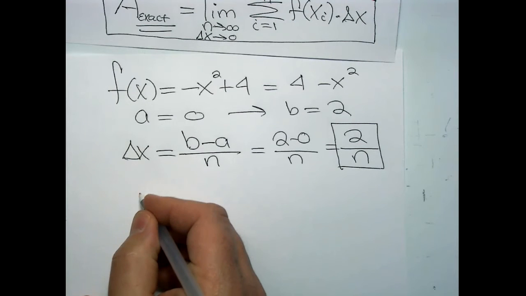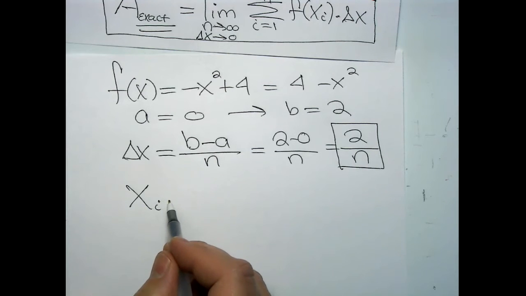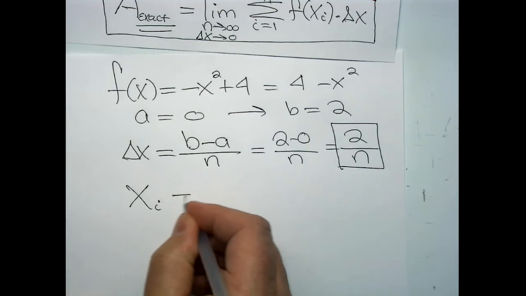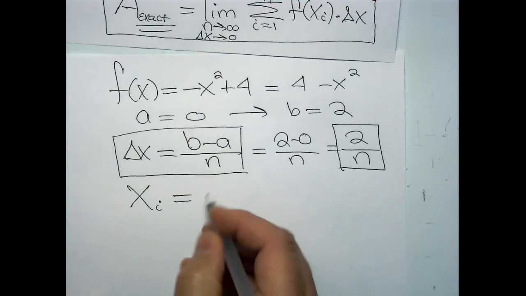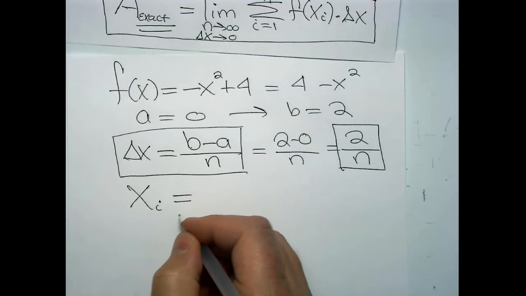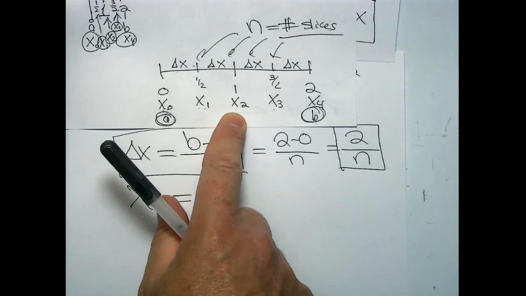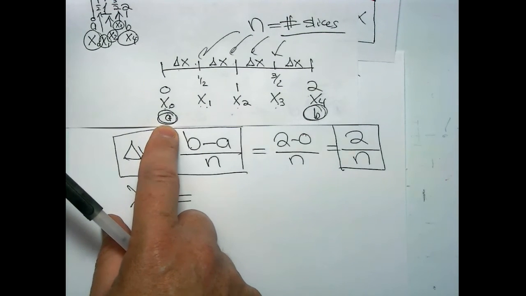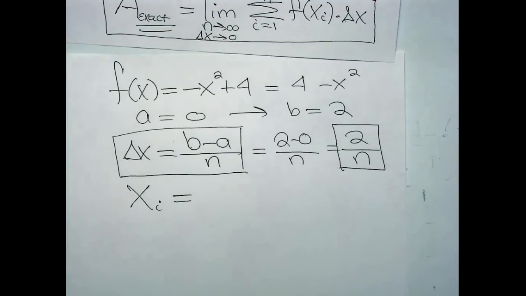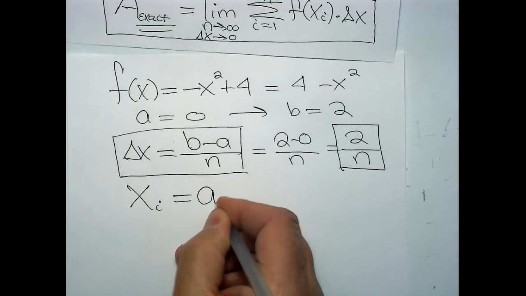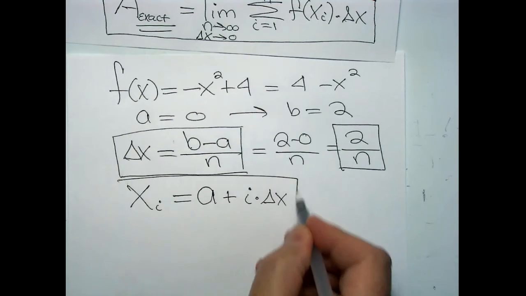The next thing you want is the pointer. I'd like to be able to point to each and every x value, x1, x2, x3, etc. And remember, we came up with a formulation for that. I'll box these up because these get reused. So x sub i: you're trying to get to x2. How do you get there? Well, start at home. A will be provided to you, and then add 2 delta x's, and you land right there. So the pointer ended up being: I would always start at a, and add that many delta x's to get to where I'd like to be. Again, a nice reusable formula.